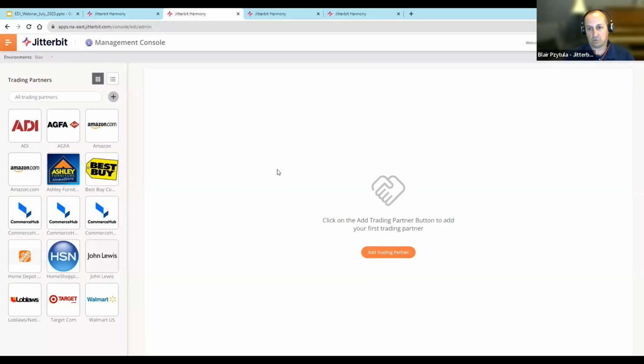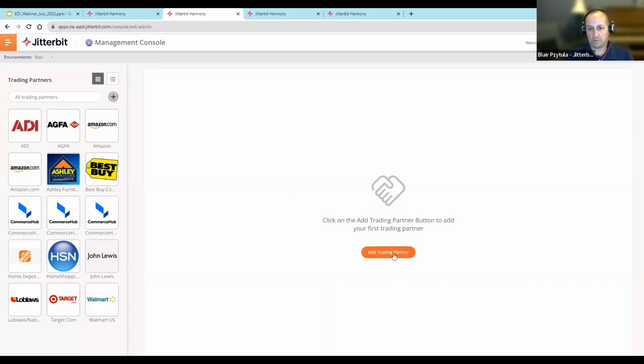You'll be able to search for trading partners. You won't be able to add and manage things quite yet. This is the initial release. Definitely, you'll get a message saying contact your CSM or AE, and we'll go through the process of identifying your trading partners, your maps, your needs, and eventually that will become something that will be readily available, and we can provide access to the full solution as well going forward.